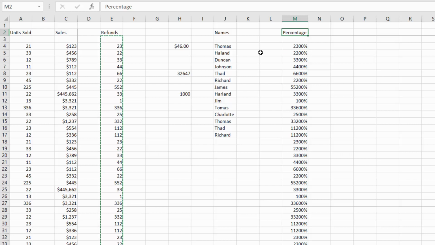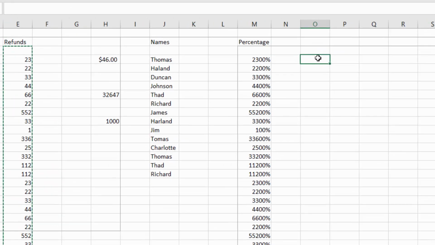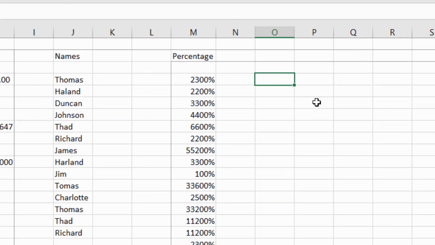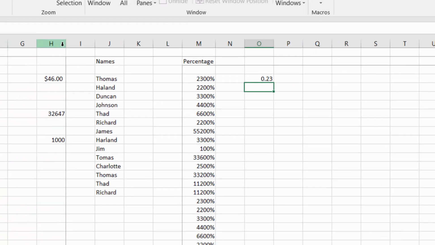So we would create a formula in this cell, where we would take this cell and multiply it by 0.01. And that will then give us 0.23.